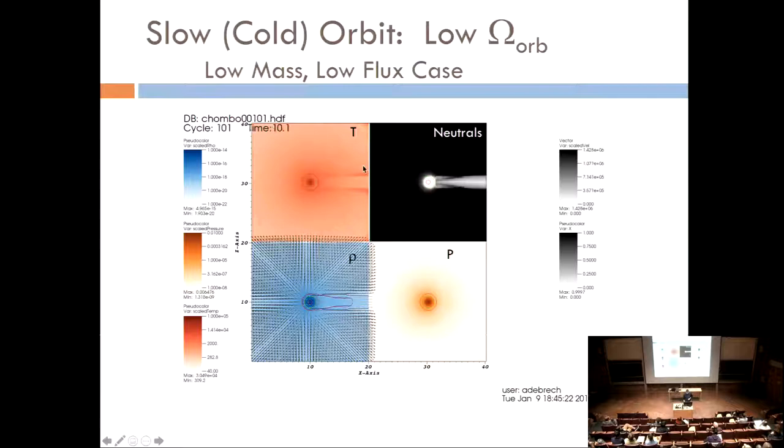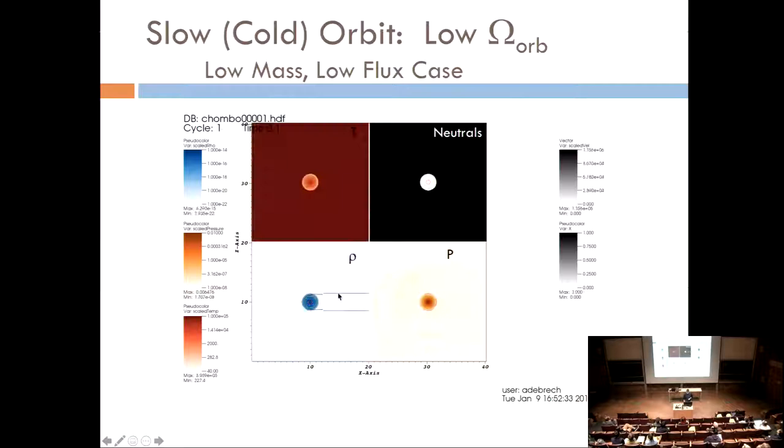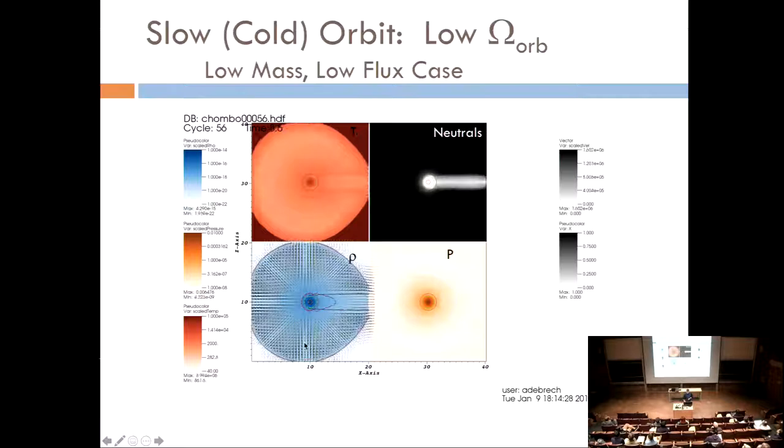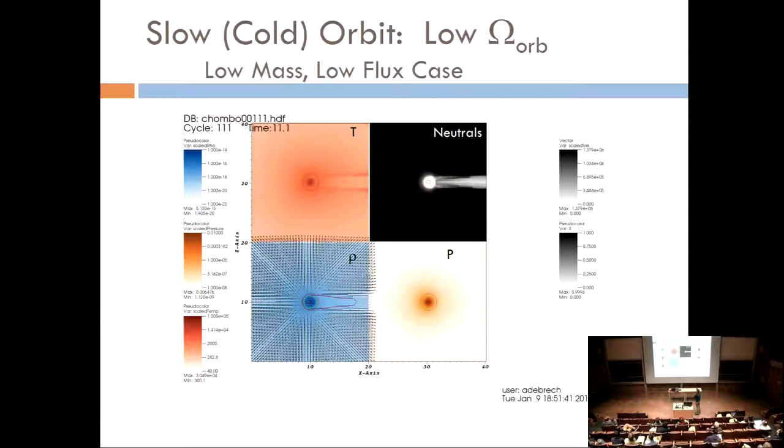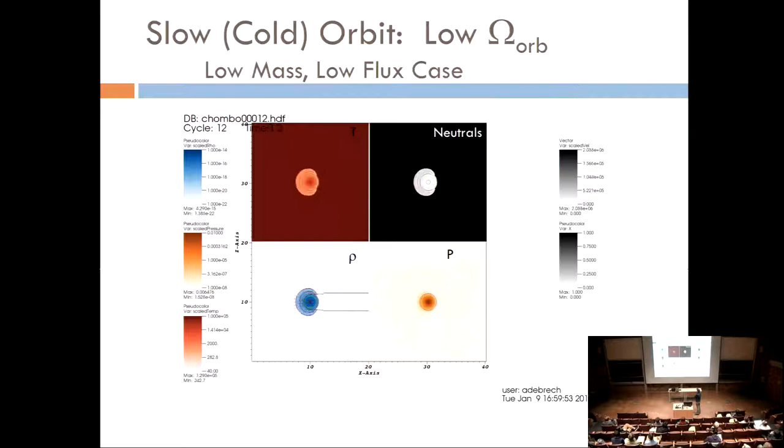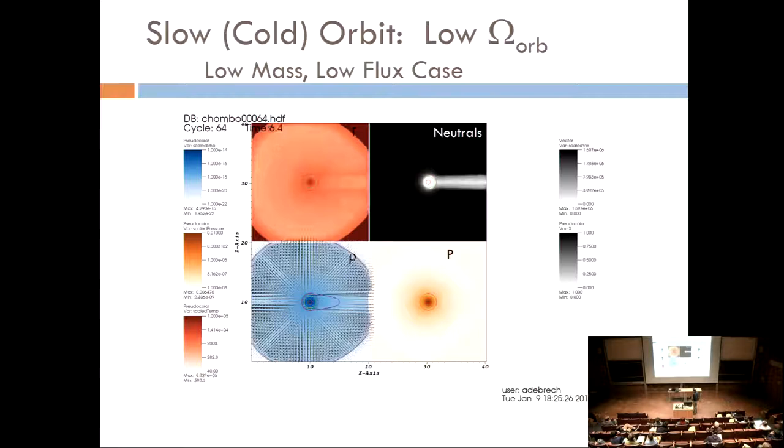So in this movie, there's temperature, density, and velocity. This is the neutral density, pressure, and the black line here is the tau equals 1 surface. The purple line is the Mach number. So let's just look at this for a while. Look at temperature. When we turn the simulation on, you get this nice wind that emerges from the day side, mainly from the day side, and then expands around it.